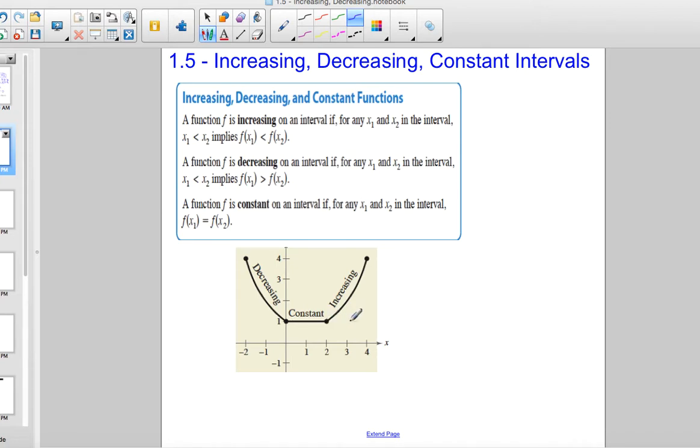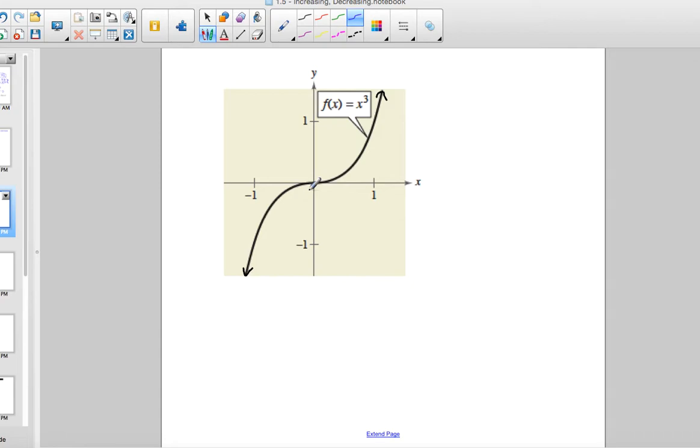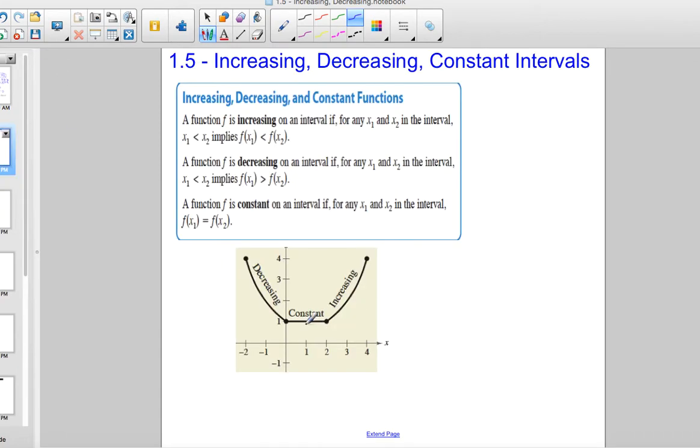So if the graph is going up from left to right, you're increasing. If it's going down from left to right, like this one is, you're decreasing. If it stays the same, it's constant. It is that simple. Let me take this one for example, one that we want to look at. A typical question will say, label intervals of increasing, decreasing, and constant. So what we would want to do is say, okay, it's going to be increasing, decreasing, and constant.